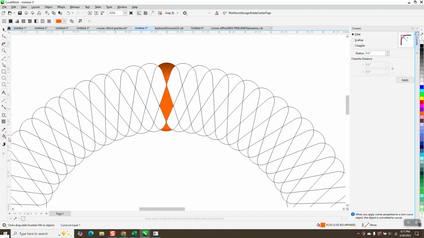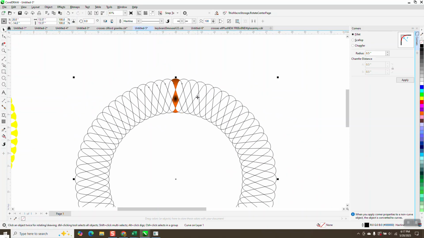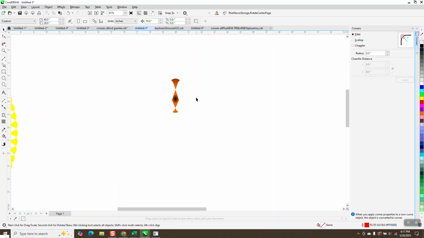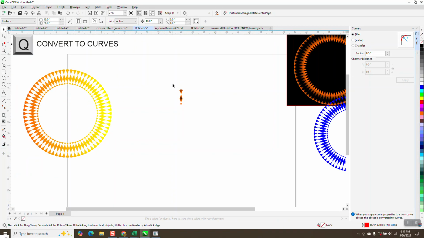Now I'm going to select this one, and I'm going to go up, but I'm going to go elliptical. And I'm going to move this part kind of out. It doesn't really matter, but I'm going to put black in the center. Now, this is all grouped together, so it's combined. This is in the center of the page, so I can Control G.